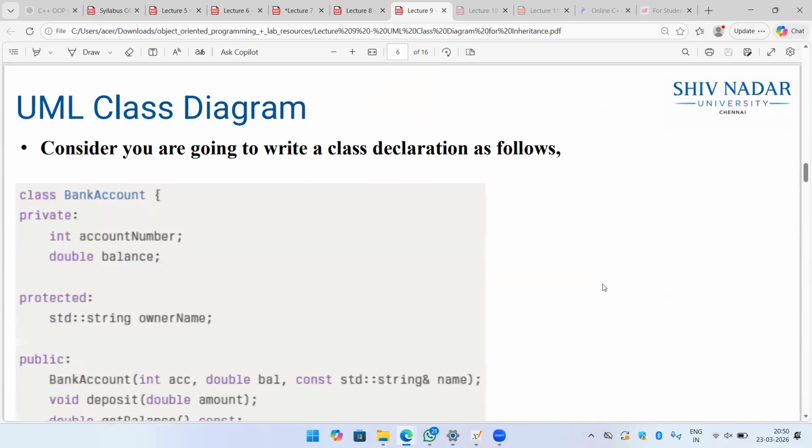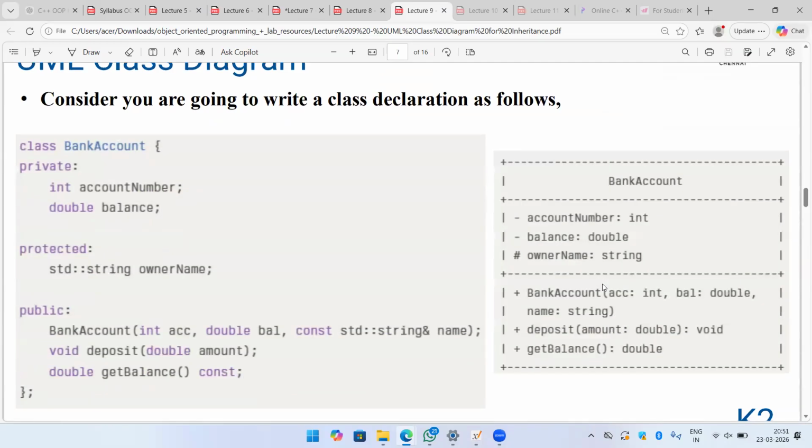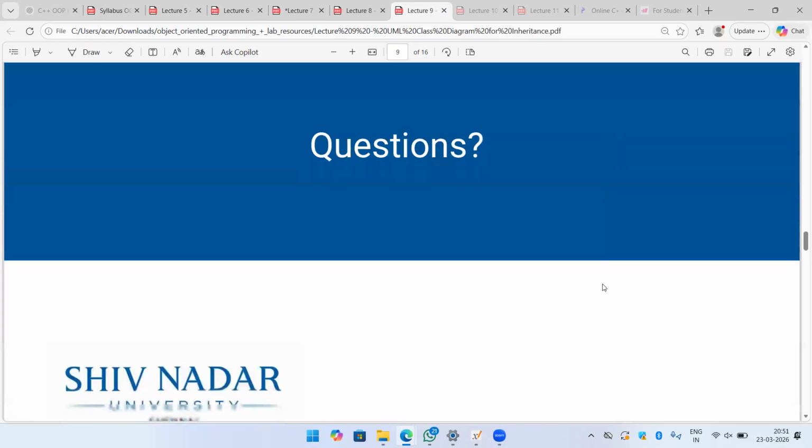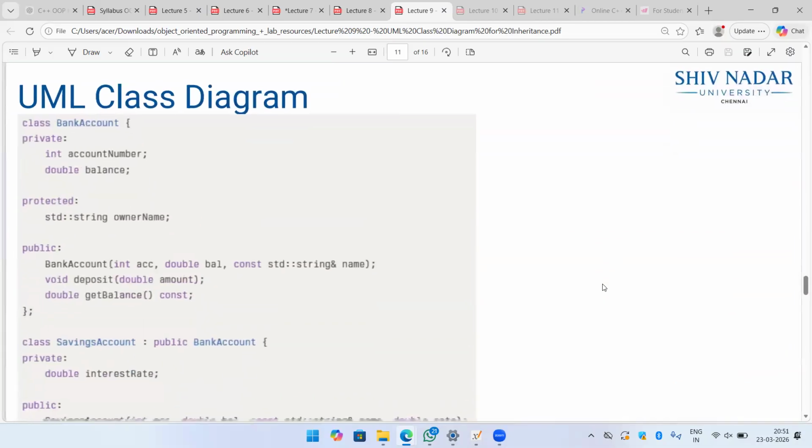Now, what about in the case of inheritance? This is also a basic example.